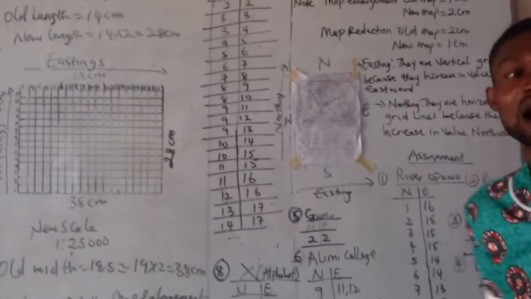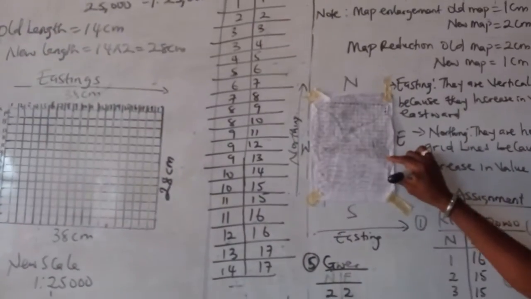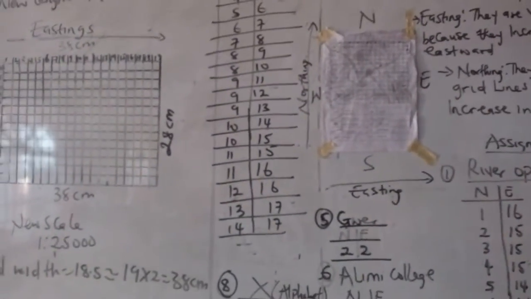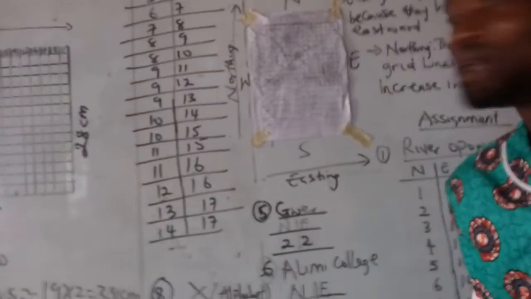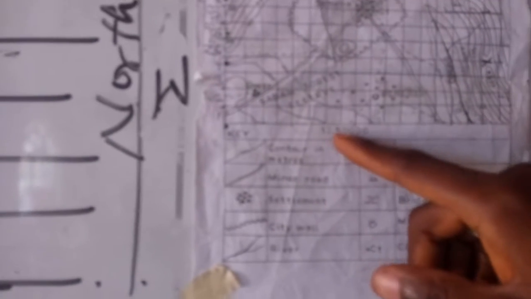Note the scale of the map in representative fraction scale, which is RF. How will you know that? Look for a number that appears in fraction or in ratio form. Now, let's look at this map and see. Under here, I have 1:50,000. This type of scale is called representative fraction scale. We have 3 types of scale: linear scale, statement scale, and representative fraction scale. Why? Because it appears in ratio or at times in fraction. It can be 1/50,000 or 1:50,000. So first, note the scale.